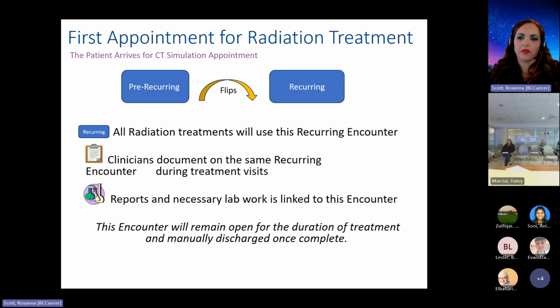So all the radiation related appointments, such as CT sim, the fractions of radiation treatment, the PR visits, all of that is charted under this encounter. And then this one will remain open until Elle has completed her treatment and will be manually discharged.